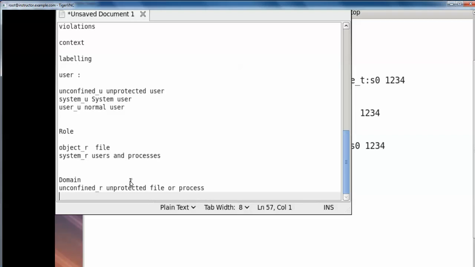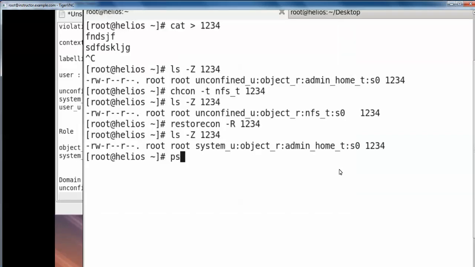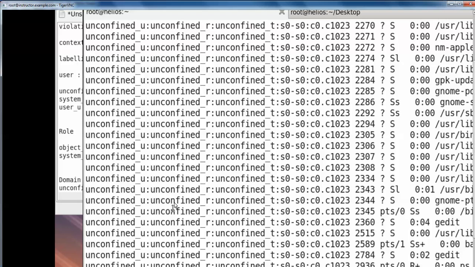So each file, folder or service has an associated label, right? We already saw that. So three types of context will be there: by user, role and domain. Same thing we checked out there. Same thing if you give it for a process: unconfined user, that means confined role and protected type.